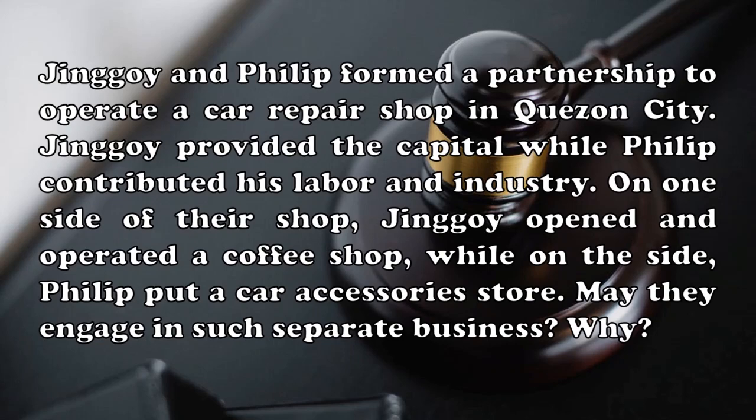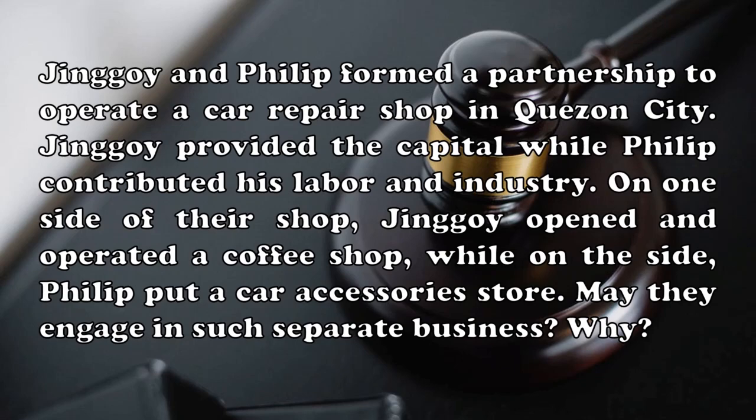So, anong business nila? Car repair shop in Quezon City. Jinggoy provided the capital while Philip contributed his labor and industry. So, masabi natin, Jinggoy is the capitalist and Philip is the skilled or industrial partner. On one side of their shop, Jinggoy opened and operated a coffee shop, while on the side, Philip put a car accessories store. May they engage in such separate business?